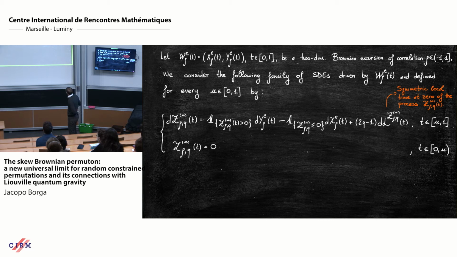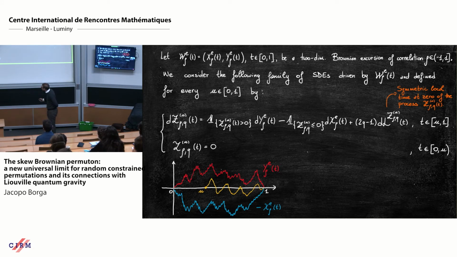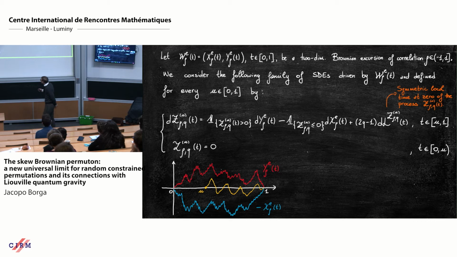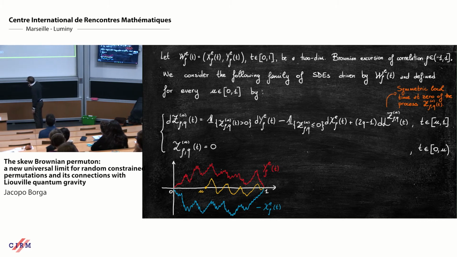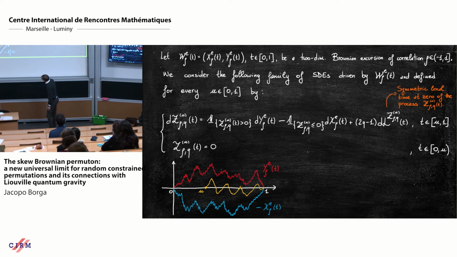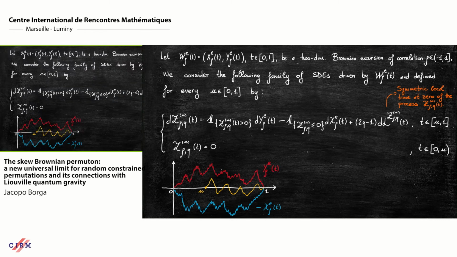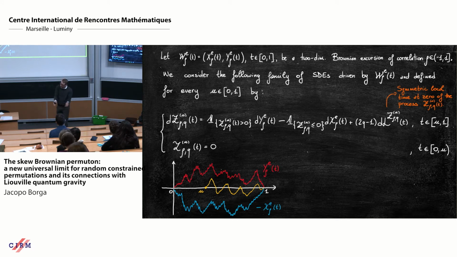Okay, so the story is the following. Here I have y. Here I have -x. I fix u, like u is here, and I construct this process that is just, when it's positive, taking exactly the same excursion as in the red part. When it's negative, I'm taking exactly the negative excursion of the blue part. And this thing is telling you what to do when you are at 0. You don't know what to do. And in some sense, this local time term is telling you if you have to jump with a tendency on one quadrant or on the other one. This is the intuition, okay?